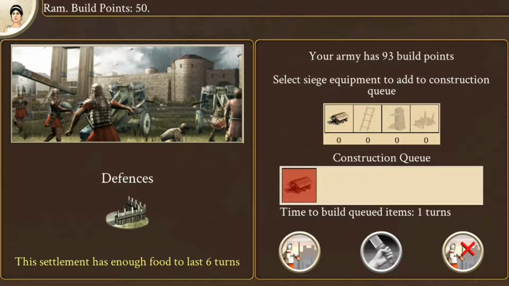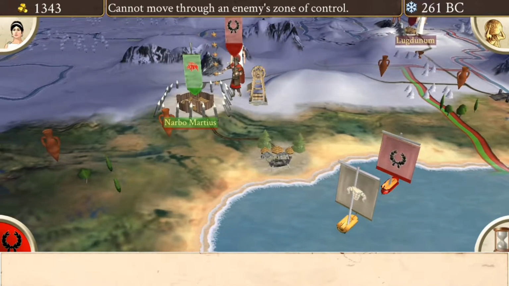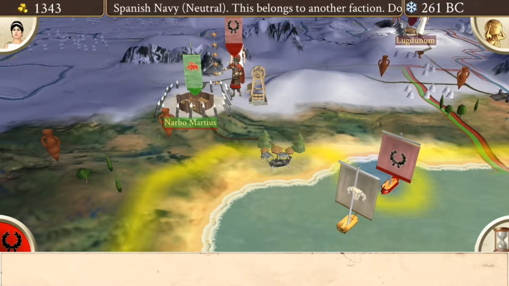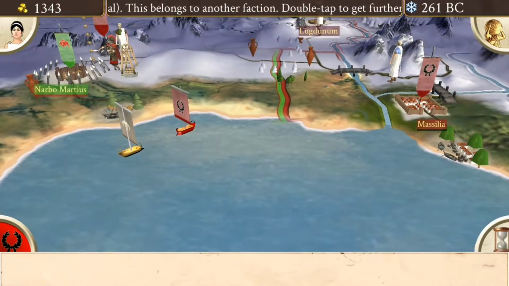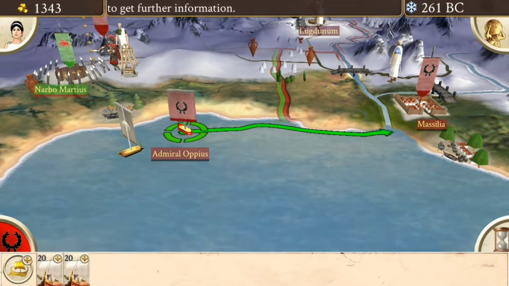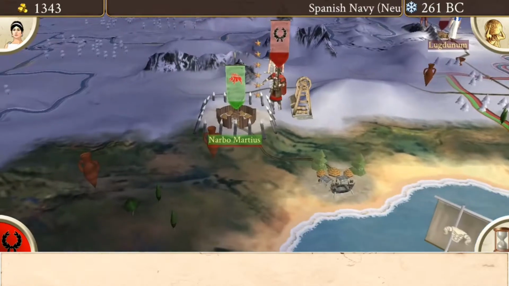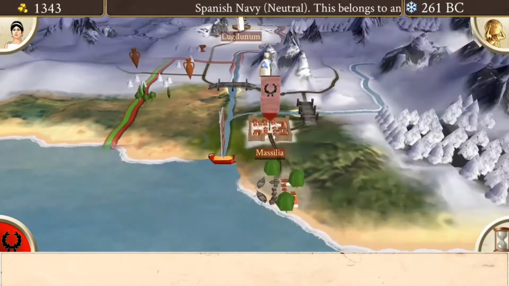Alright, now that we have the settlement under siege, I'm probably gonna pull back our fleet, just because I don't really wanna spark a war with the Spanish, or at least just yet.